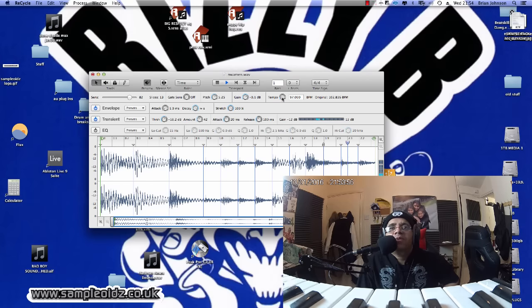Okay, so now I'm going to put tempo back up again. Turn down the stretch, let's see what happens. Not much difference there. So the stretch is great for when you are doing slower rhythms. Decay. Gives you kind of a gate feel. Gate. Attack is kind of like the front end of the preset. So you can experiment with your beats basically in here. You can even give it a bit of EQ. But again, you can do all that later on. So anyway, we've done that. Sounds a bit fishy. Let's tweak around with it a bit.